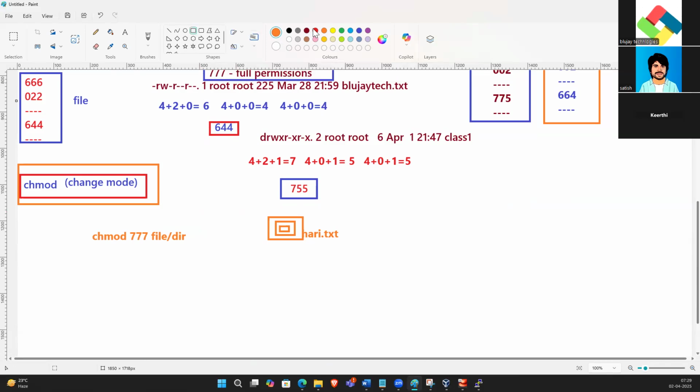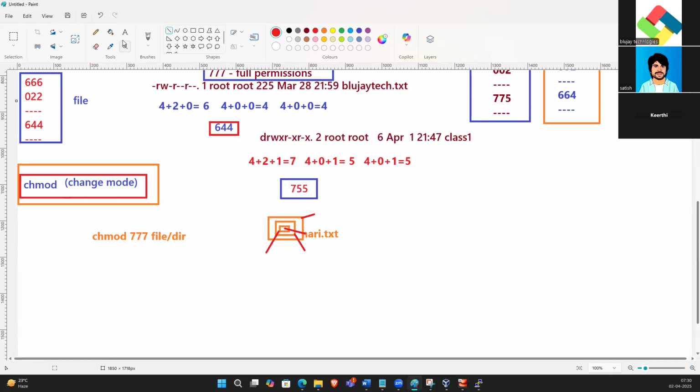I want to change the permissions of this directory, this directory also, and this directory, and the hurry.txt in it. I want to change all the directories, subdirectories, files and folders. So how can we change it? If you use chmod 777 on a file or directory, it will change only the parent directory's or the file's permission. So I want to change the entire tree: files, subfiles, directories, and subdirectories.